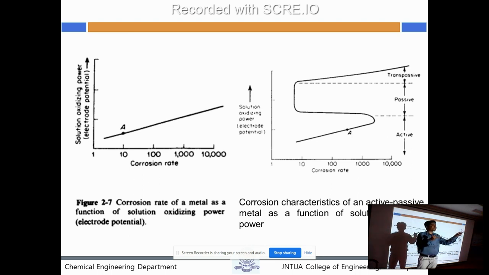So, the oxidizing agent's role is to accept the electrons quickly, so it increases the reaction rates. So, if I put in some oxidizing agents, oxidizing agents will always increase the corrosion rate. So on the x-axis, the corrosion rate will increase if I put in oxidizing agents. Understood? Figure number 1. Now you look at the scale of the corrosion rate. So what is the scale? We start with 1, 10, 100, 1000, 10,000. What is the scale?